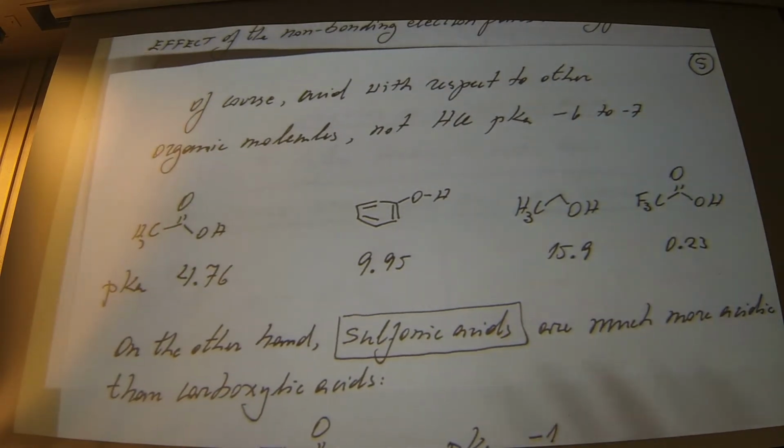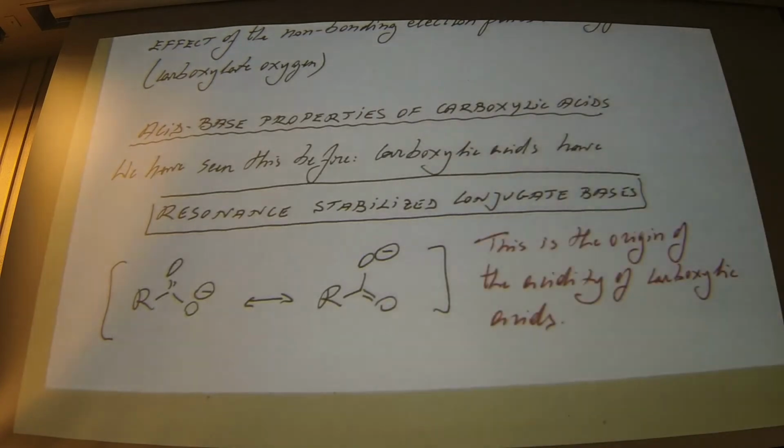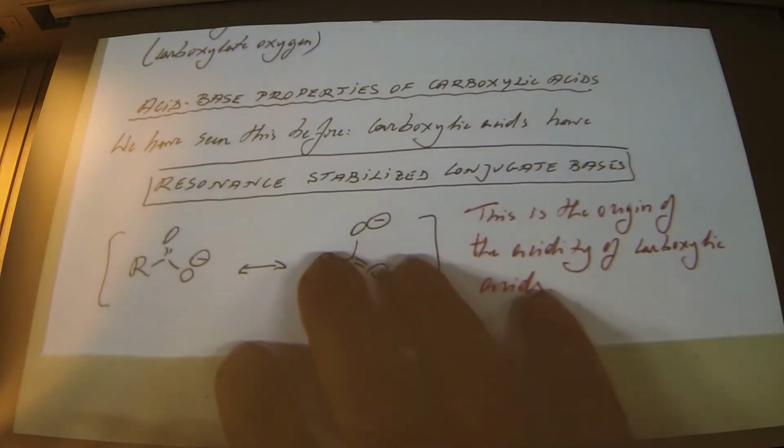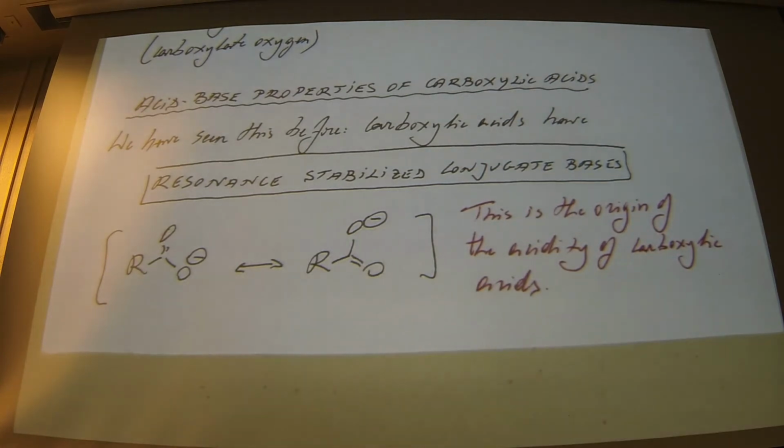And so back to what we said. When we talk about acid strength, base strength, always compared to what? Okay? So why are carboxylic acids acidic at all? Well, because the conjugate base is resonance stabilized, that's why. So when we talk about acids, or relative strengths of acids, then always what we need to look at are the stabilities of the conjugate bases.